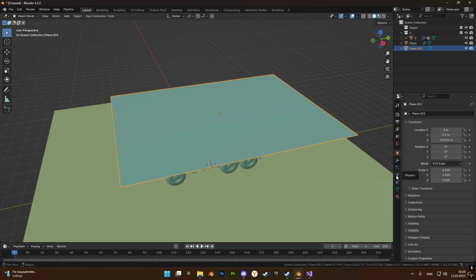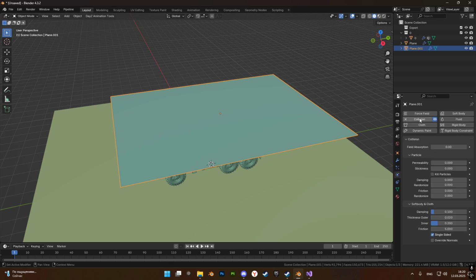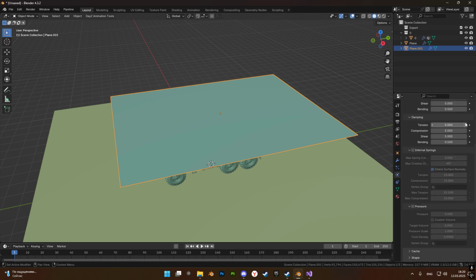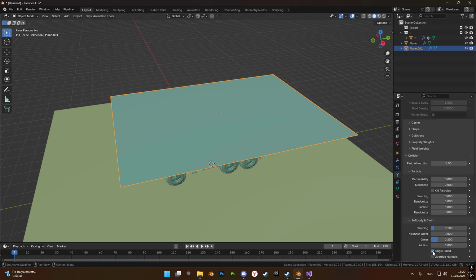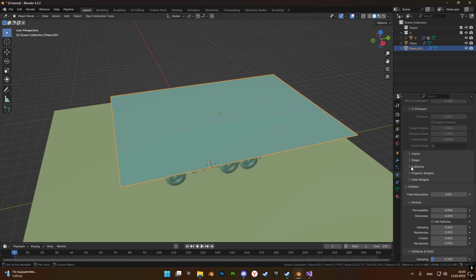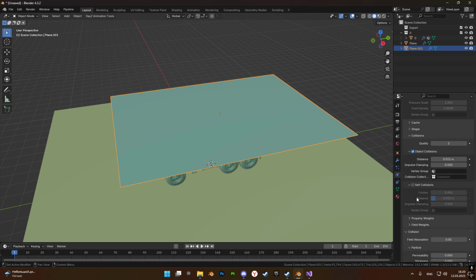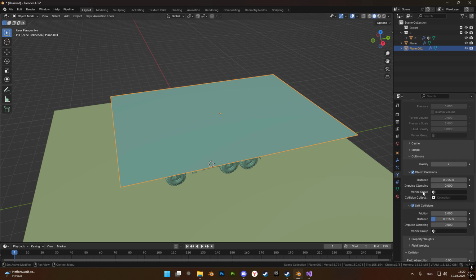So for the plane itself, we add collision and cloth. Scroll down, disable single-sided. This is important for the net itself. Also important in collisions, we enable self-collisions.